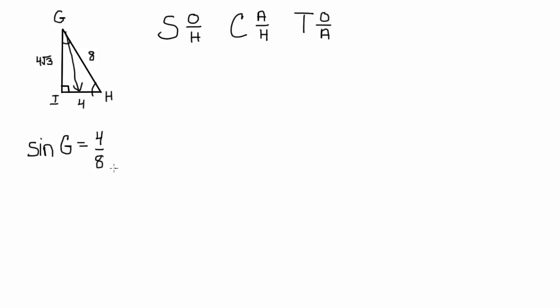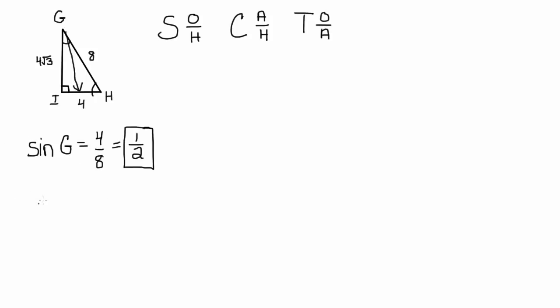Now, here's the question. That can be reduced. You want to check with your teacher about what they specifically want. They may want you to leave it as 4 over 8, even though it's not reduced, because they might just want to see that you identify the sides and not spend too much time. I would reduce it, because technically that's the correct answer. So it will be 1/2.